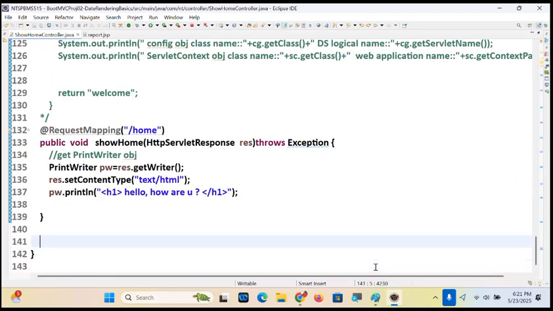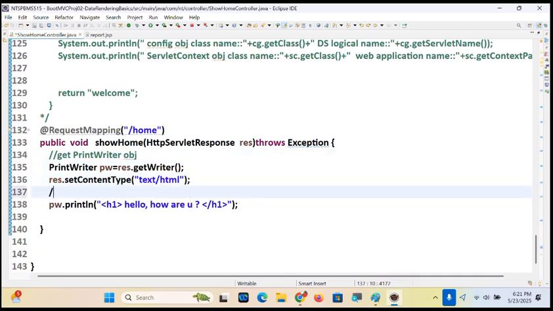For that, we have to set the Content-Disposition header value. Header value as the attachment.